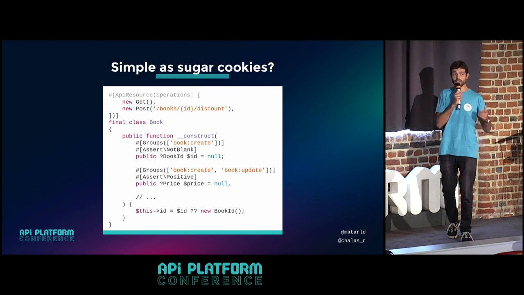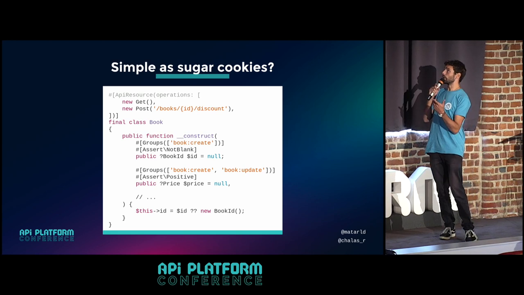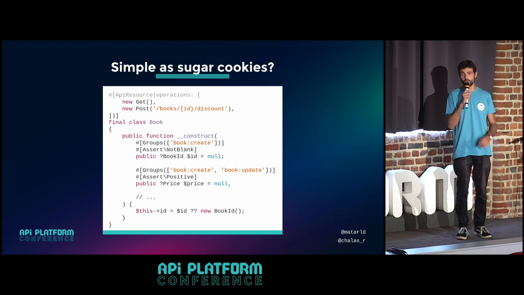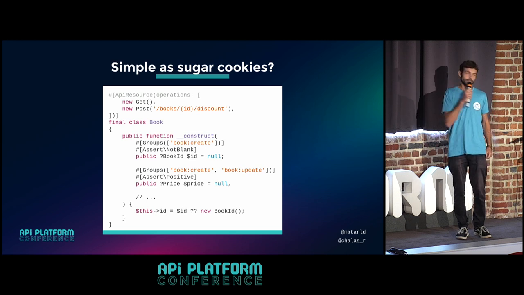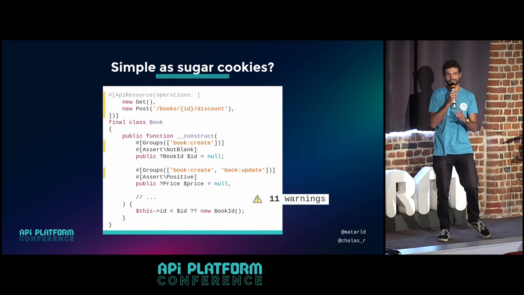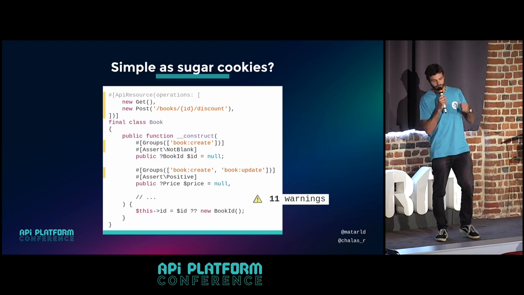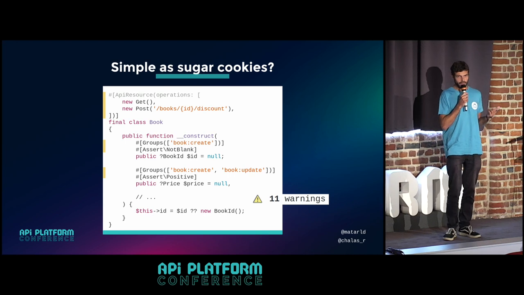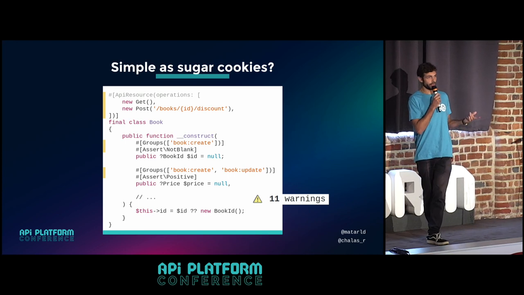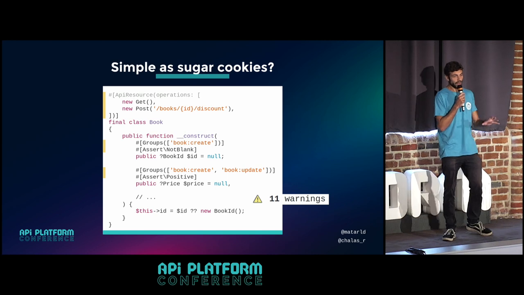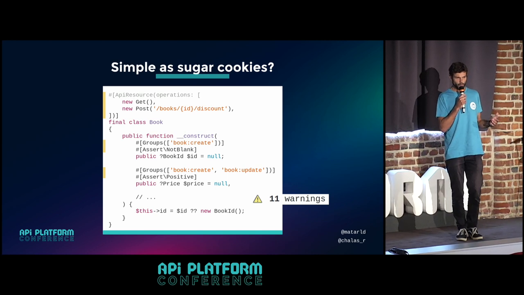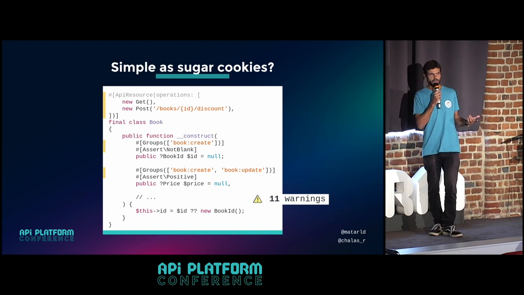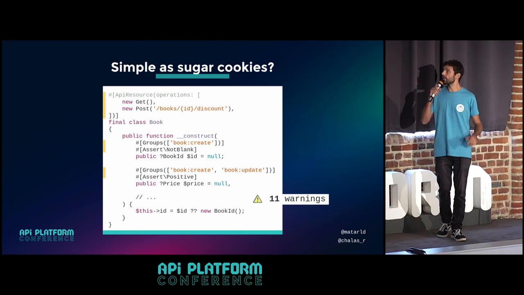Therefore, in a few lines, in a few seconds, we have exposed our book through a CRUD API. That's done, we can close the issue. No, I'm lying. Actually, this approach has some issues. First, as you can see, and if you remember what Robin said previously about the dependency rule, we are in the domain here, right? And we have leaked some vendor code inside our domain layer. So that's problematic. That doesn't fit the dependency rule.